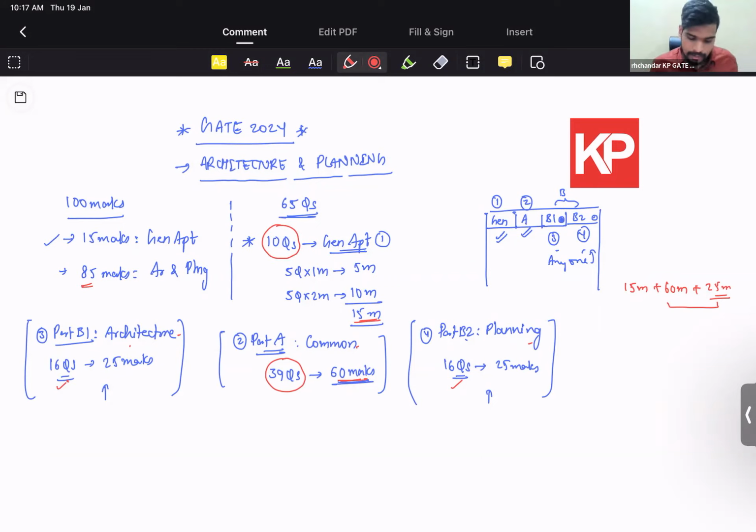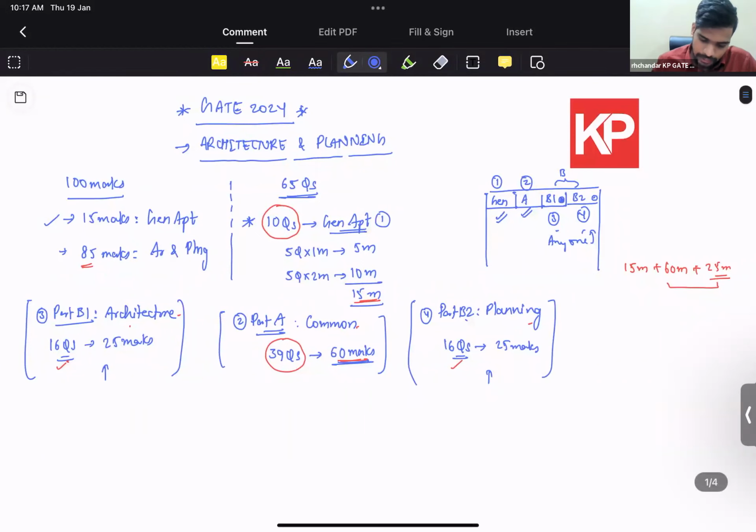So that's about the overall structure of the GATE examination or GATE paper. That brings me to the second point of this particular orientation session. Before going into the syllabus, a brief on the types of questions. There are a total of 3 types of questions which you will have in the examination. As far as the types of questions are concerned, the first type is the multiple choice question.